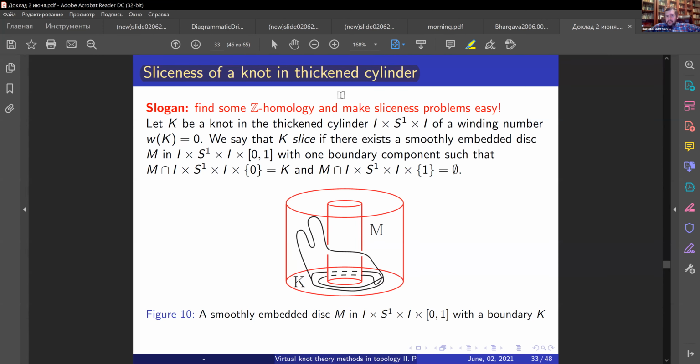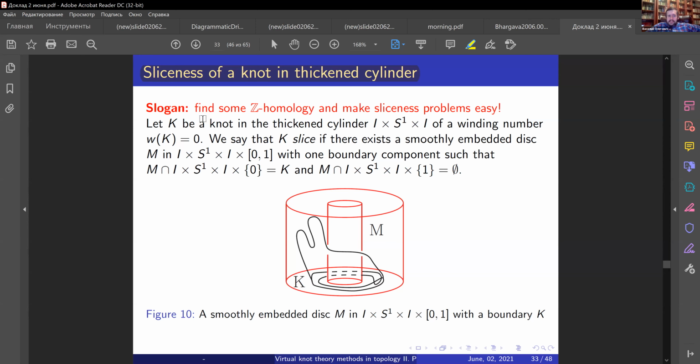Rasmussen invariants use spectral sequences. And the invariants which are more or less already introduced, I mean, this count of some crocodiles or elephants with indices and maybe with Z2 coefficients, are easy to compute. We just look at a chord diagram and we can teach our computer what to do. Just look at chords and count some numbers and count some numbers further, and this will be an invariant. And actually, this gives a sliceness obstruction in the thickened cylinder.